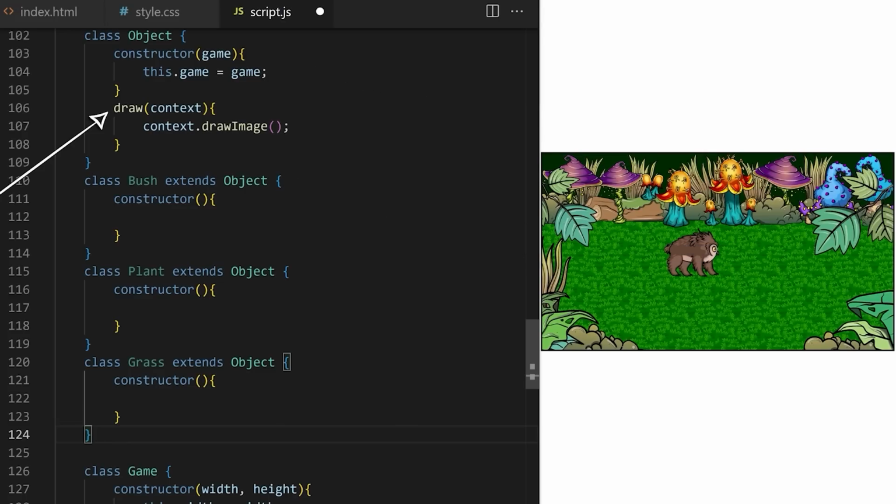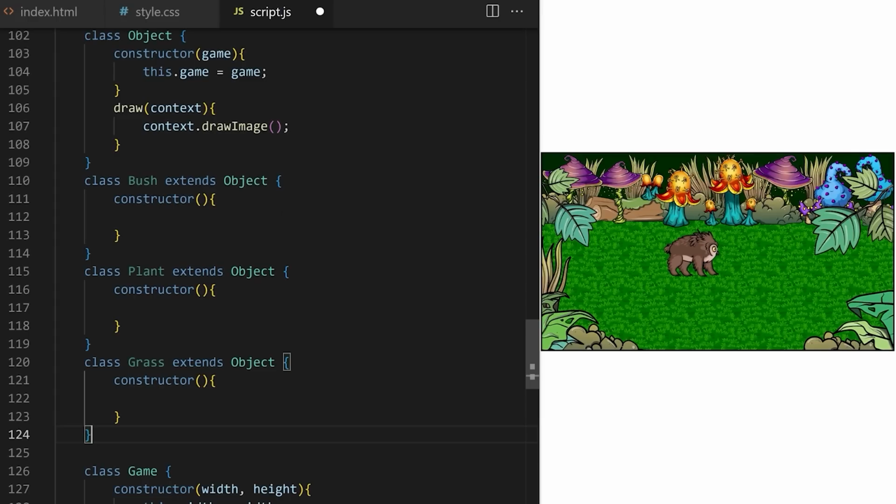We can do something similar with properties inside constructor using super keyword. I will show you in a minute. Object class will hold all properties and methods shared between all child classes. Bush, plant and grass will contain properties that are specific only for that particular subclass. For example, each subclass will have a different image, but all will pass that different image to the same draw method from line 107. Let's do it.